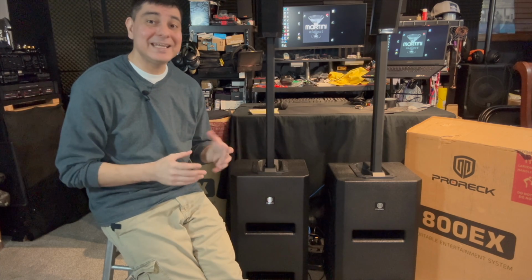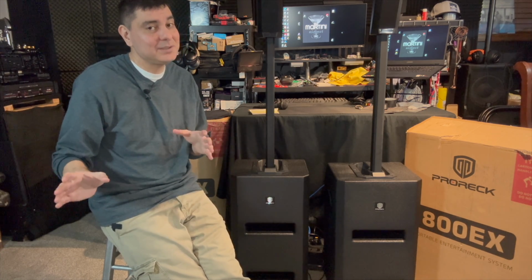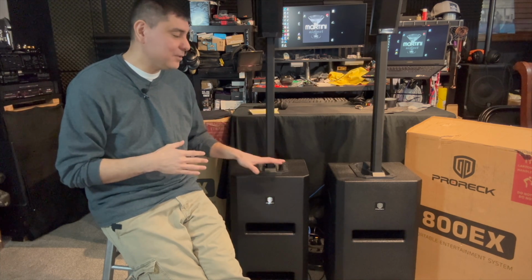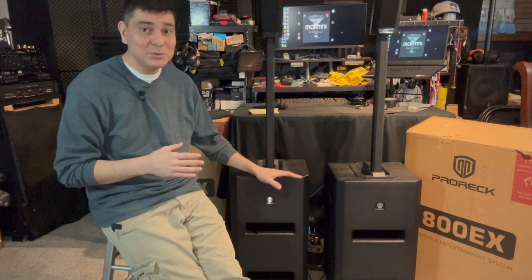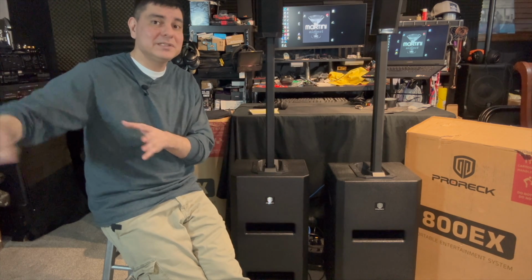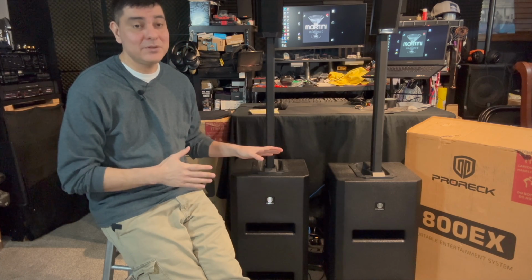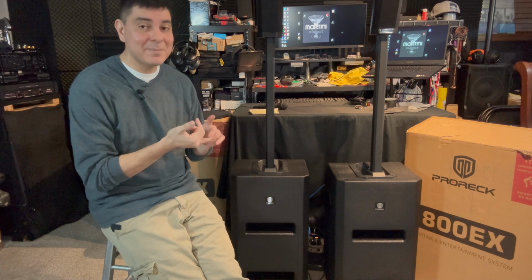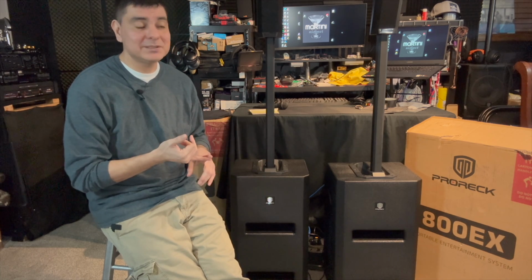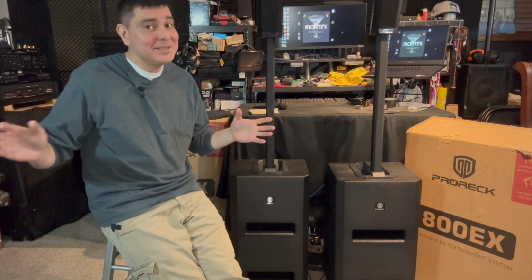So I will say it can compete with that speaker, but it is not, of course, that speaker. The plus for this though is give it a chance at the under $500. You can pick up two for the price of those really expensive EVs out there, and you can still get some things done with them. And I think that's the key level for Proreck, is they keep making great valued speakers that can compete with these other speakers out there. And that's the biggest thing.